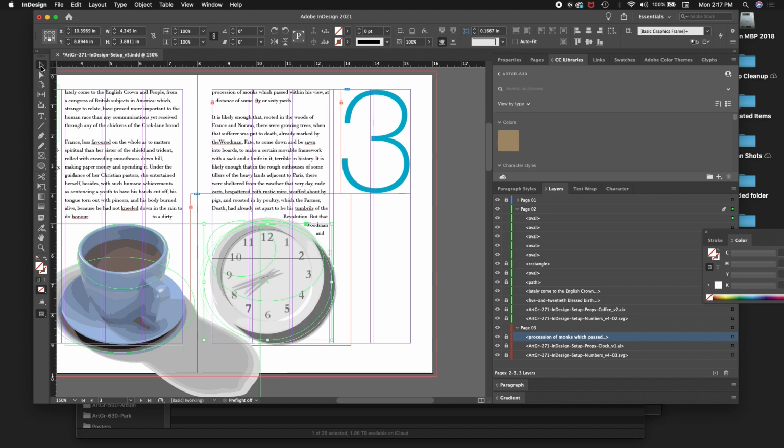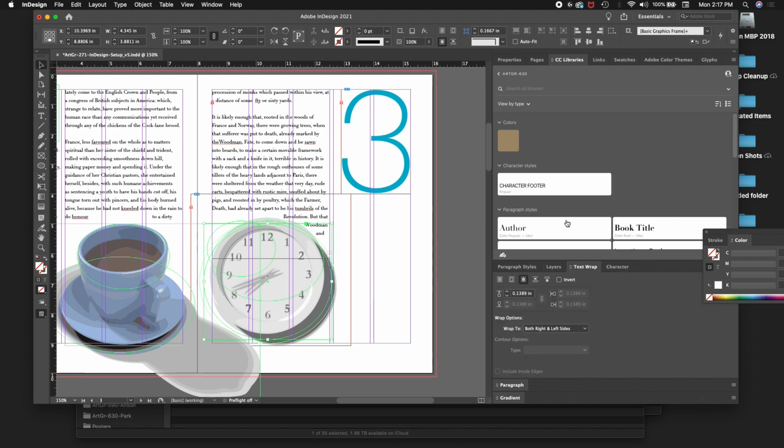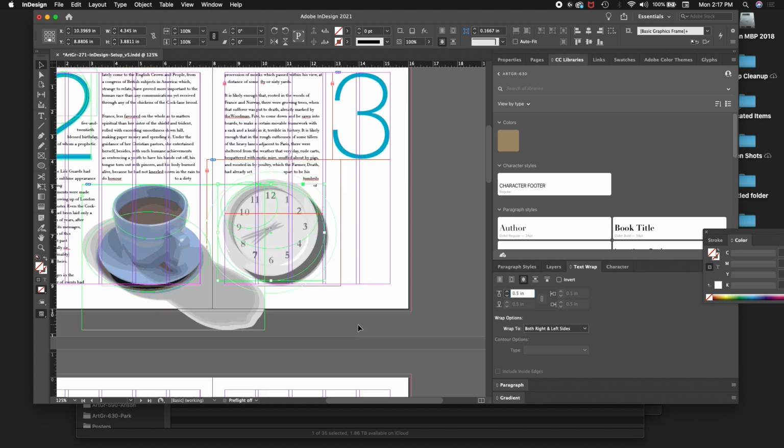So I really want it to hug the shape and then go to the text wrap feature and make the size there. I really want it to hug the original shape, not take the shadows into consideration, and then do that. So anyway, the text is going to keep wrapping. And that's how we would keep going.